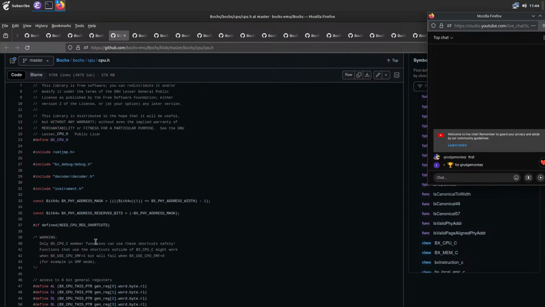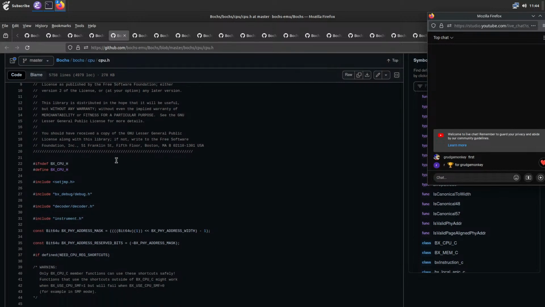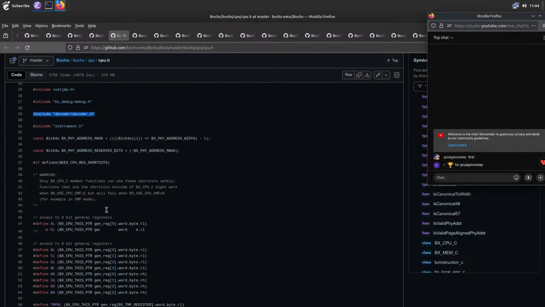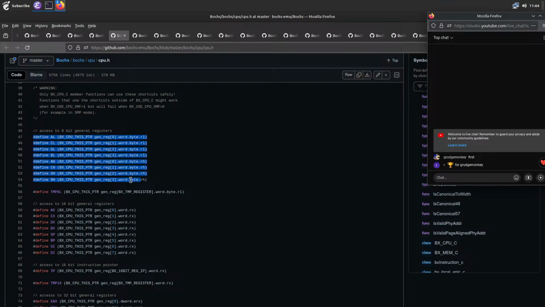Let's see. So here's CPU.h. We're reporting set jump, and not really a whole lot else. Instrumentation, decoder, and the first thing we get are a bunch of defines: AL, CL, BL, AH, etc. These are access to 8-bit general registers. And we've got this BX CPU this pointer and a general register 0, 1, 2, 3 .word.byte.r1.